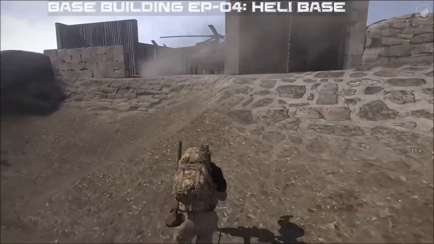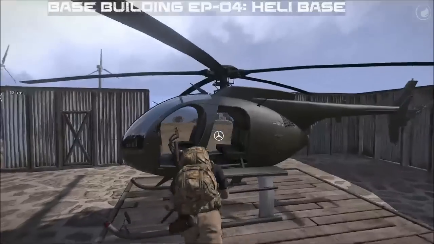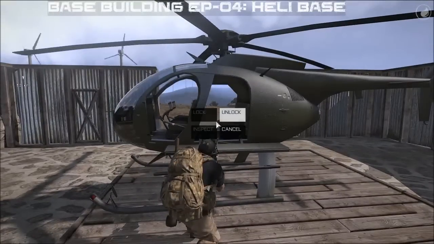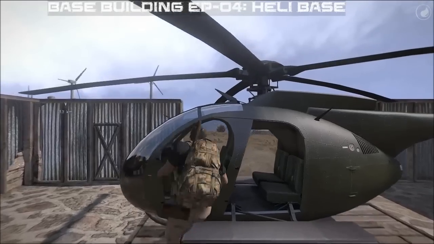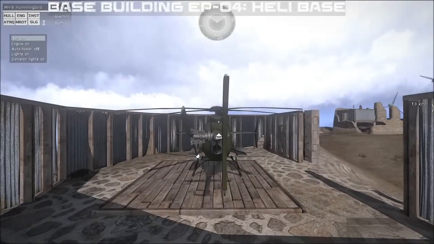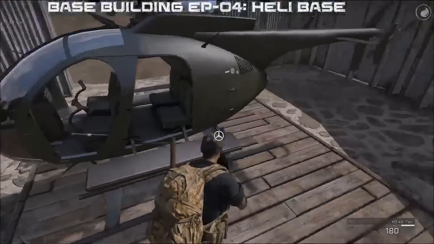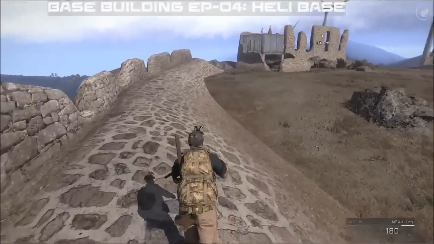That took 3 satchels to get into the base, essentially. That second one might have been badly placed. No, I wanted to unlock it. And if it damaged the chopper. Didn't damage the chopper, so 2-3 satchels, somebody could get in here. Such a shame how easy it is to blow down these walls.